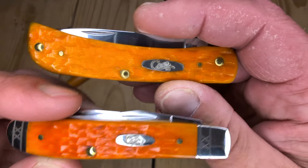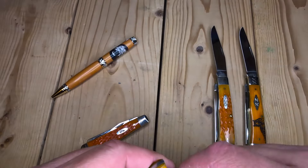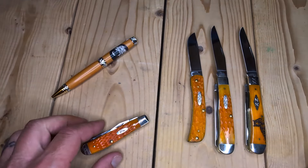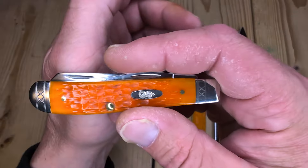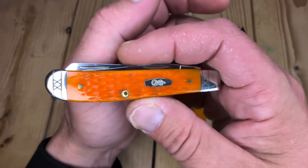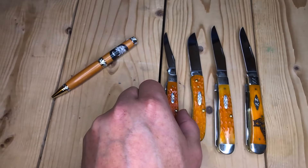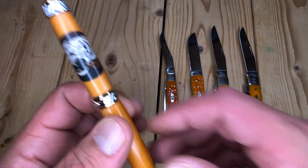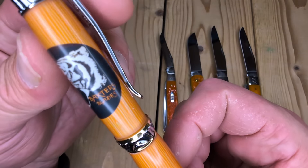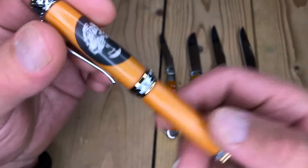Beautiful oranges, absolutely love them. These are all true sharp. So I had the large trapper and the Sodbuster Jr., and I had to get the mini trapper. I always wanted one of these cayenne bones, and the cayenne bones were kind of pricey, so I figured if I'm getting one I'll get the mini trapper — so I got that instead of a persimmon orange mini trapper. I figured I'd bust this pin out from RDS Woodwork. It's kind of orange — it's wood colored, I'd say it's orange. Like orange wood, very cool pin. Got my logo there, acrylic in.